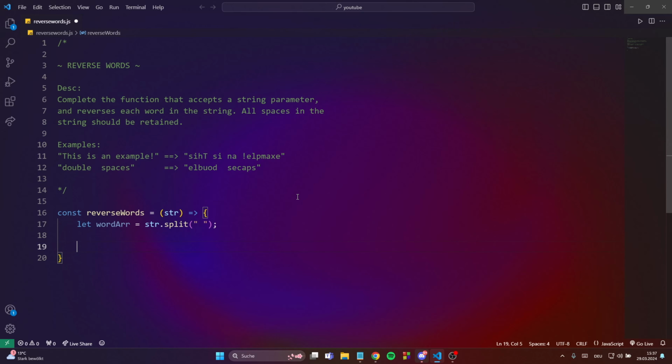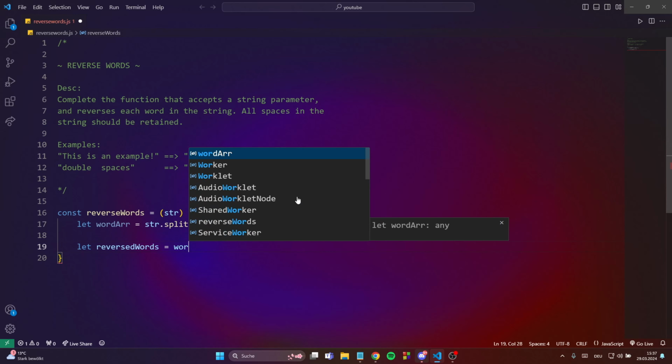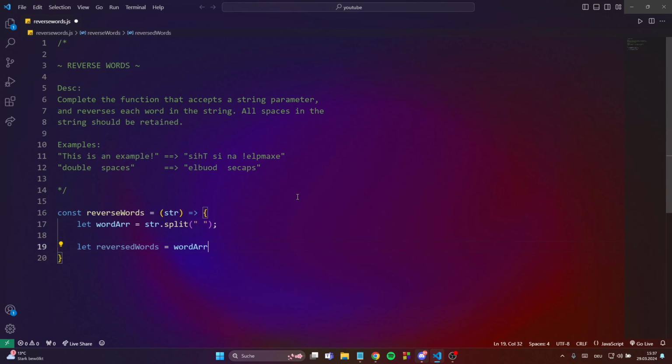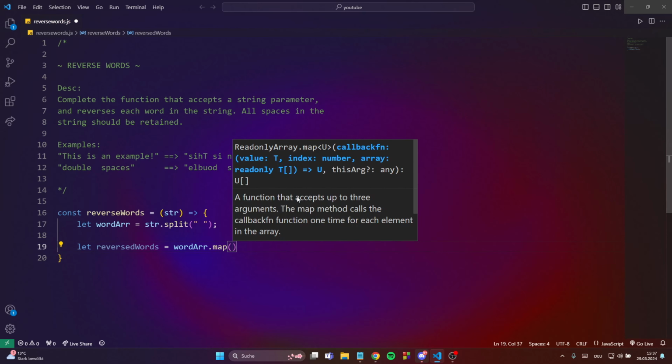Then we will use a map function to reverse the words. So let reversedWords equals to the wordArray, and we will map over it. We'll make a variable called, I don't know, word, it's the simplest, and we will return word dot split.